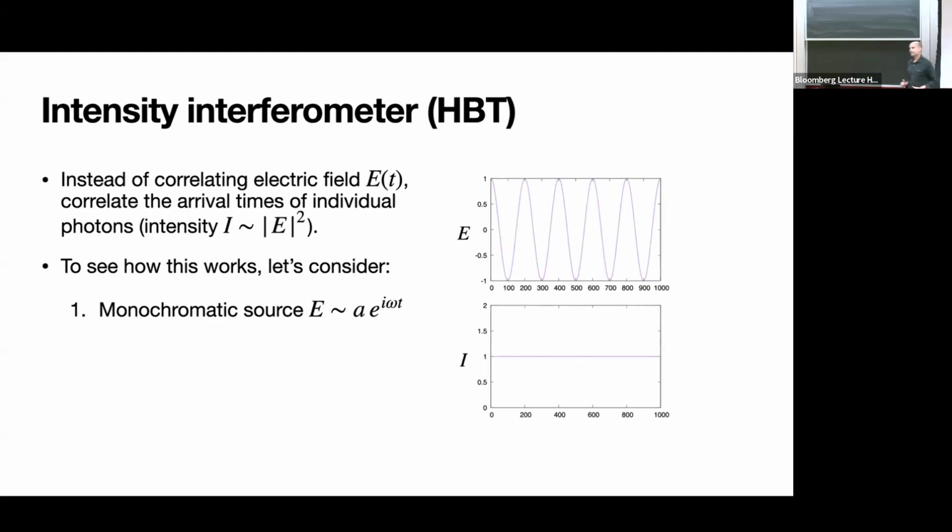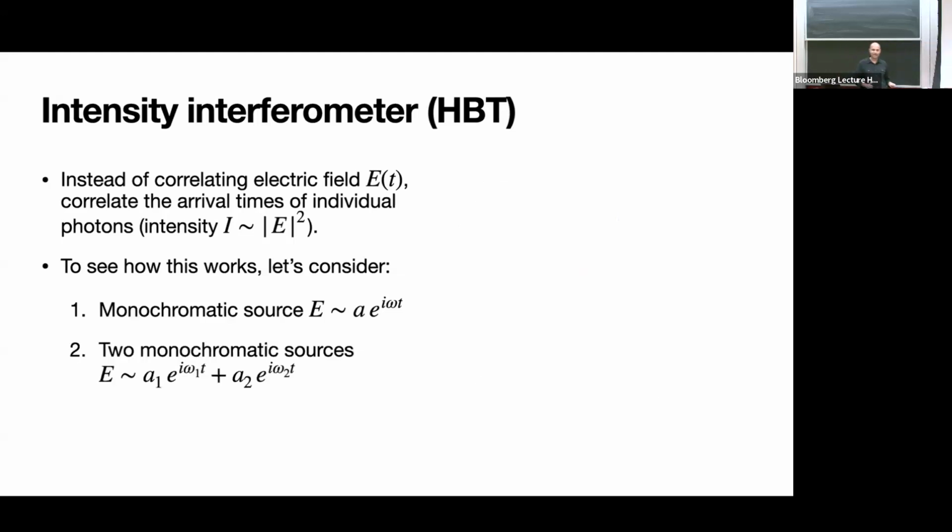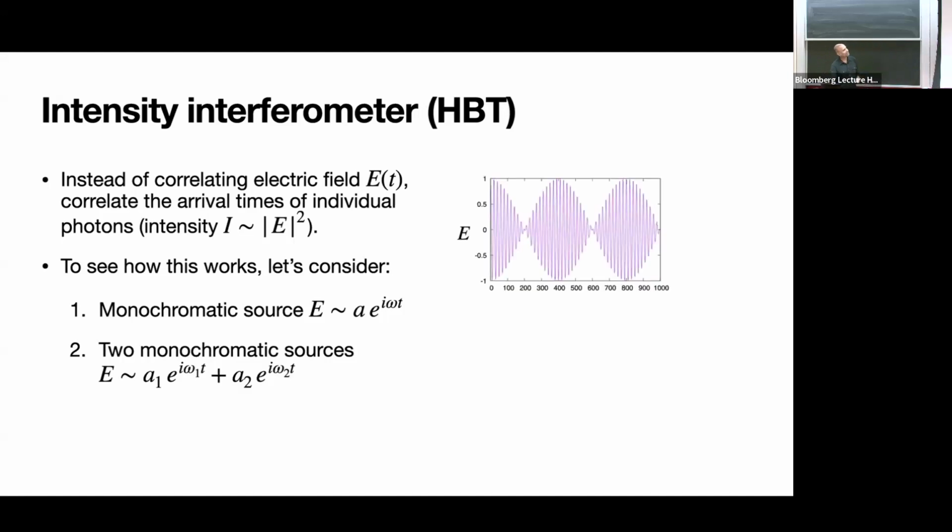Okay, good. Now let's do two monochromatic sources of light. Suppose we have omega-1 and also omega-2, and let's suppose that these two frequencies are close to each other, but not exactly the same. If I add up two oscillations at slightly different frequencies, what do I get? Do people remember? Gold star for you, Yvonne. Yes, that's right, we get a beating oscillation.